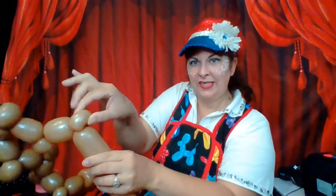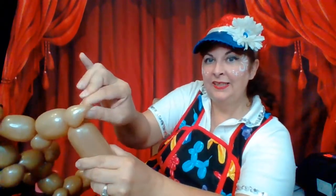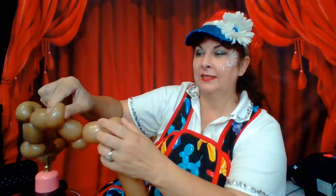Very soft, firm, very soft, firm. You can see a difference. That's how you make a soft pinch twist. When you pinch twist it, it will tighten up. You can test, can you squeeze it together and can your fingers touch? Then you know that that pinch twist is soft enough to split.